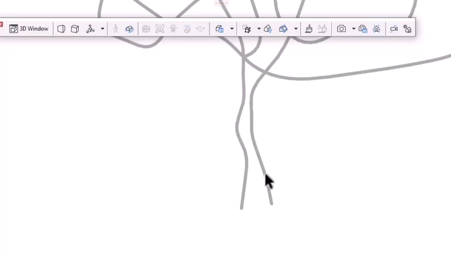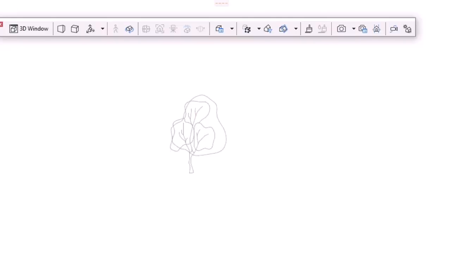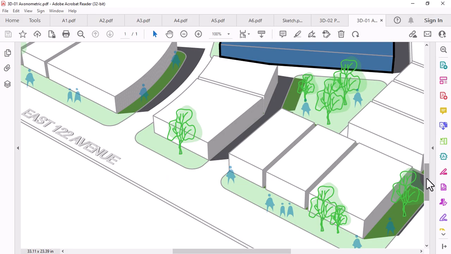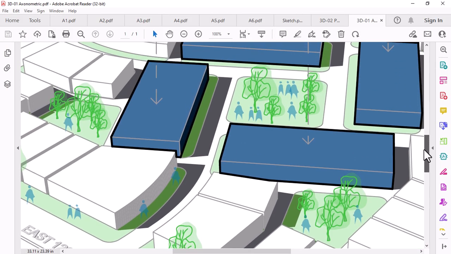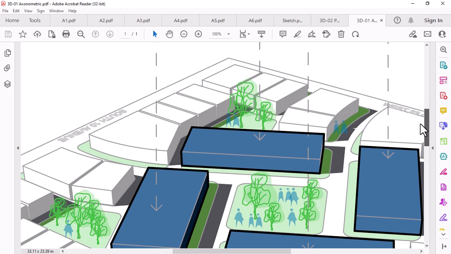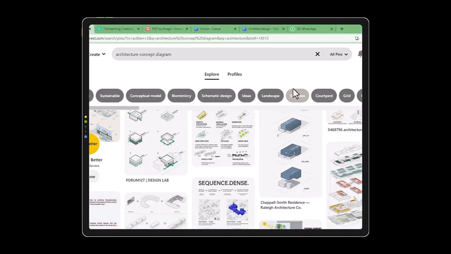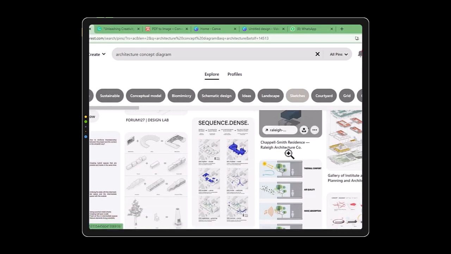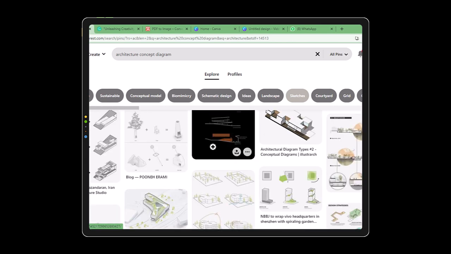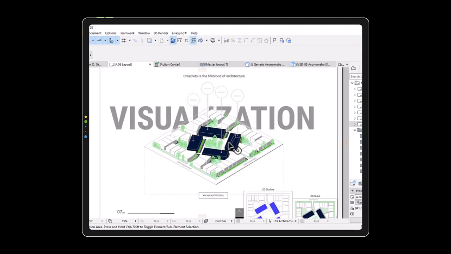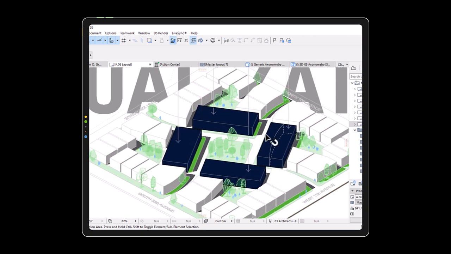I will guide you through the process step by step and provide new techniques, tools, and strategies to promote your work and express yourself. As designers and architects, we are forced to create not only illustrations for print media, but also for emerging digital media trends. This is a fantastic chance to show off our abilities. And if you want to improve your drawings without spending any penny, you've found the ideal video. Let's get started right away.